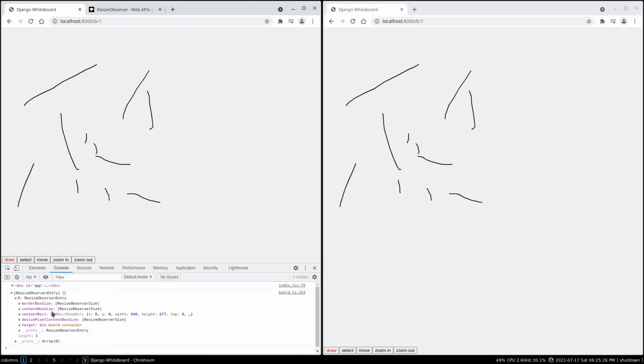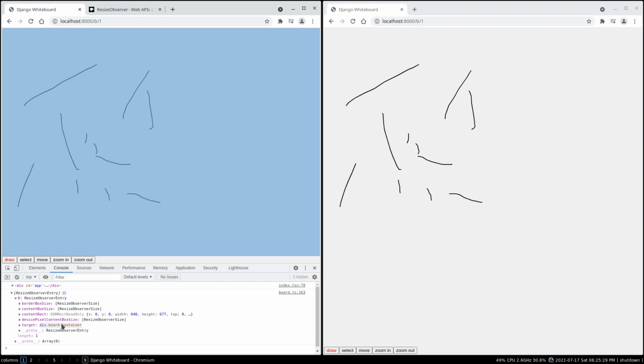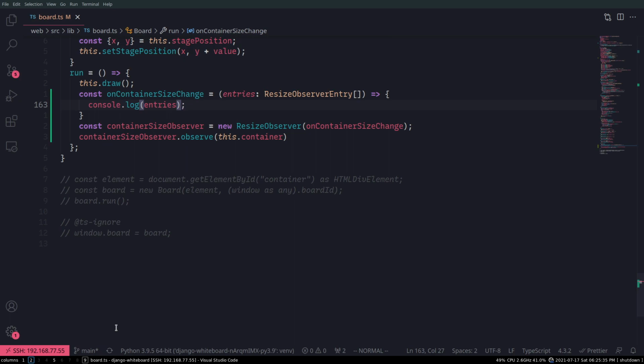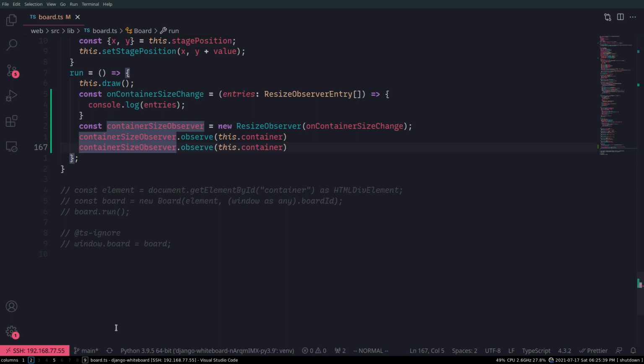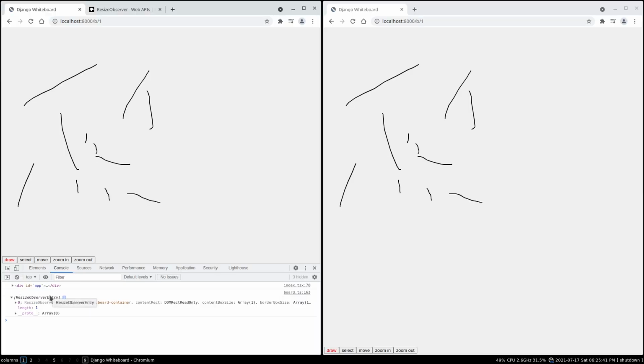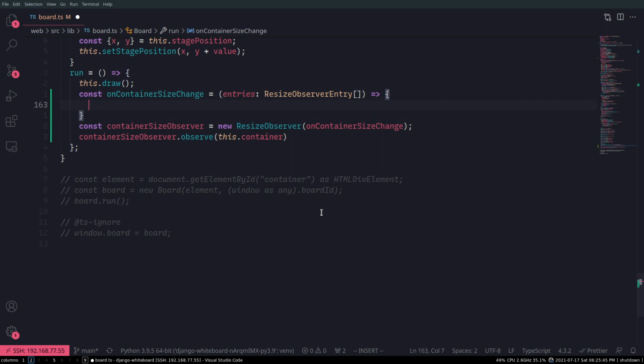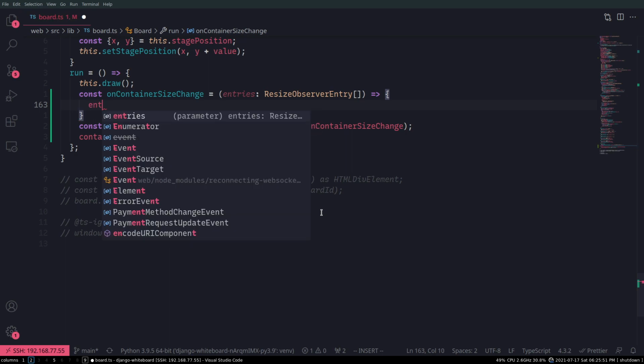Okay. Target. I'm not sure why that is an array. Is it because you can observe like that, and then you have to, I don't know. Just to be safe, I think we can do forEach.